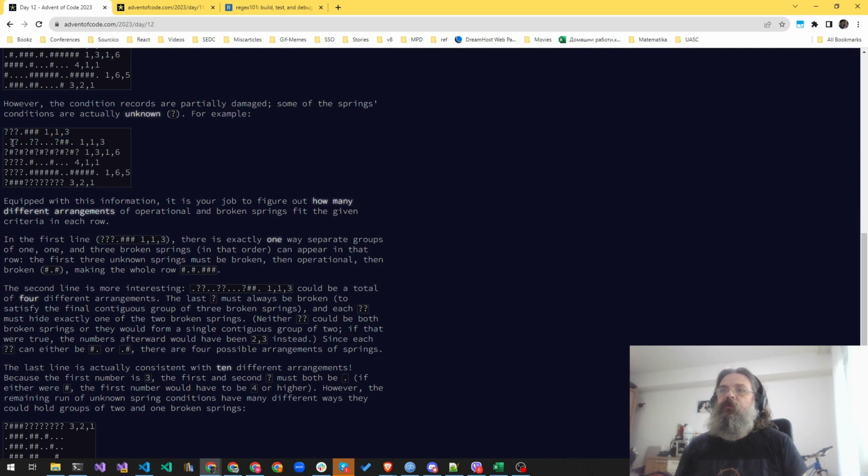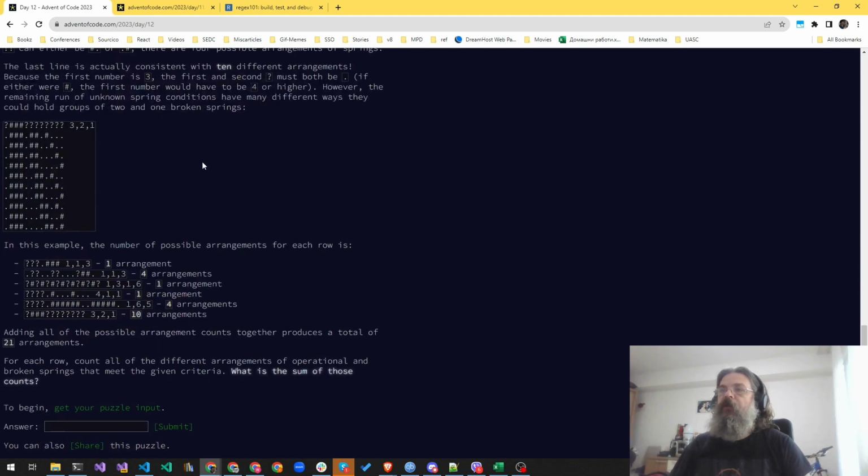However, for this scenario, we have multiple possible solutions. So dot hash will work, dot hash will work, dot hash dot will work, hash dot hash, and hash dot hash hash. Hash dot actually. So we have four possible configurations for this. And we have a lot of those things that can happen, and basically we need to count all the possible arrangements and then sum them up.